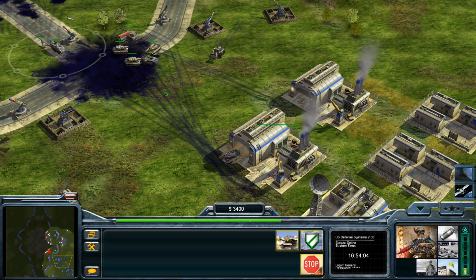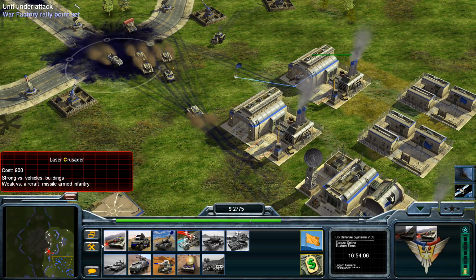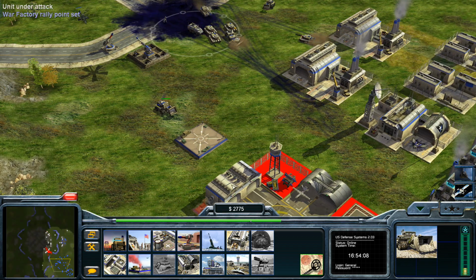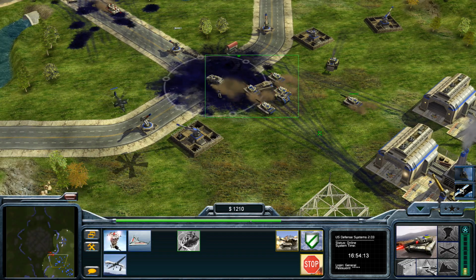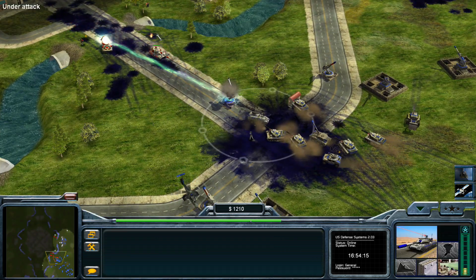Laser Crusader ready for engagement. Locked in. On the job. Lost. Special forces here. On your command. Need a point man. Enemy identified.